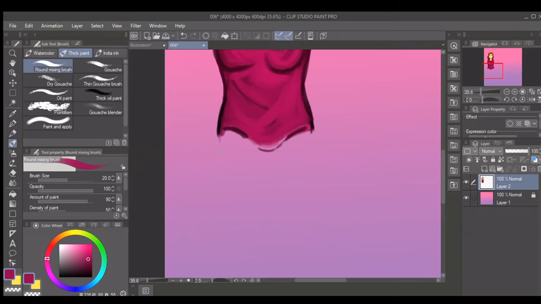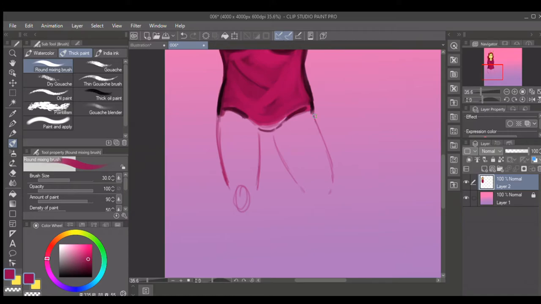Okay, so this would be her thigh. One thigh, the size of her thigh. Her knee. Let's have her slightly kicking one leg forward. So one leg straight and one leg is forward.